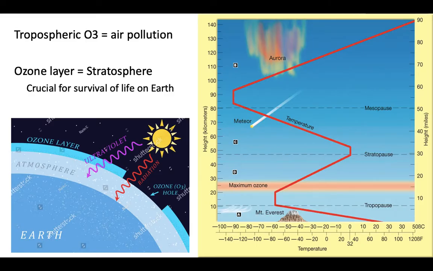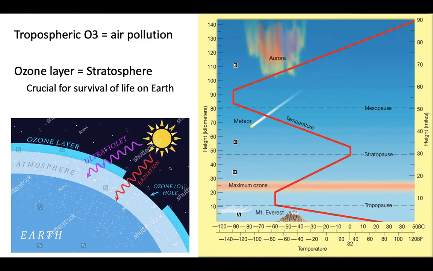Earlier this year, we talked about the layers of the atmosphere in unit four. We talked about the troposphere where we live, the stratosphere, as well as the mesosphere, thermosphere, and exosphere. One of the characteristics of the stratosphere is that it's got this layer of ozone within it — that's where most of the ozone forms. And in unit seven, we talked about air pollution, and how tropospheric ozone is a form of air pollution — it's dangerous to breathe and it's a part of smog formation. We're going to be focusing on the ozone that's in the stratosphere, the ozone layer covering the whole Earth.